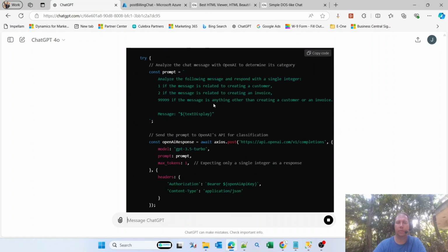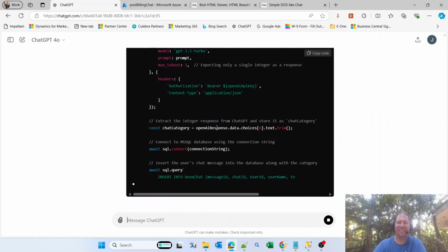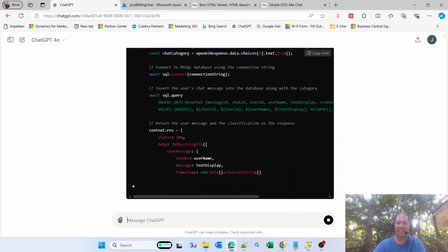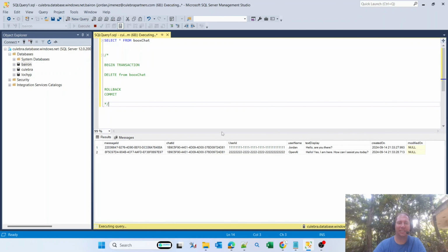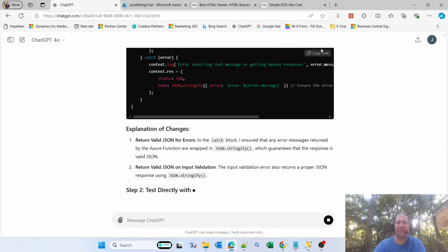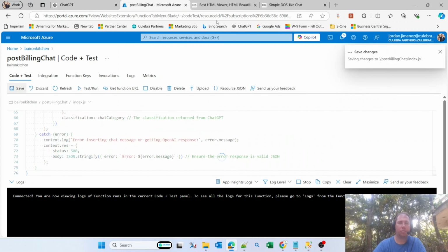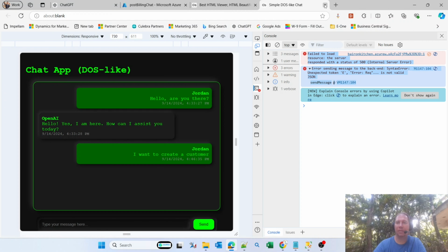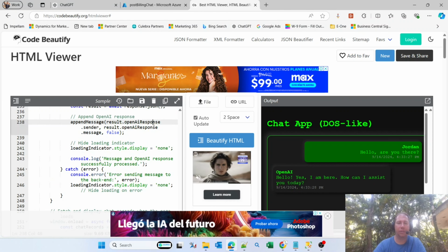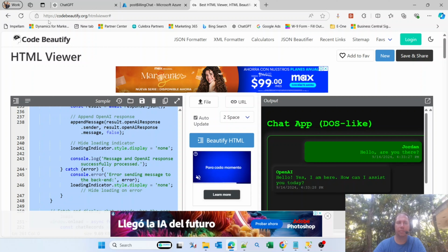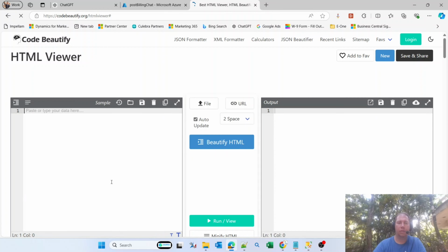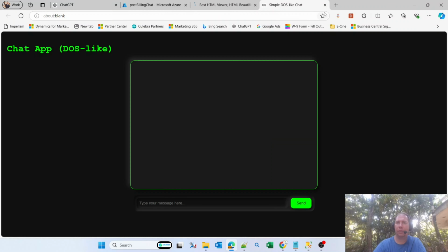Okay, so let's see now if it's going to work. It's just having some problems with it being a valid JSON. All right. I'm going to start working pretty quickly here, so as we debug this, I will try to explain as we debug. And I'm just going to use time to create a customer.